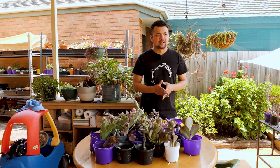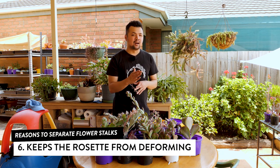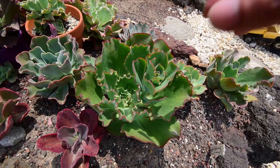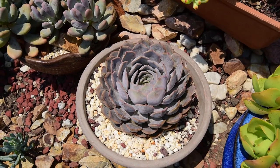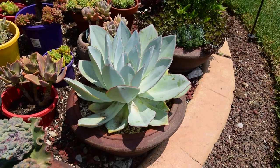The sixth reason that comes to mind is a bit superficial. As you know, flower stalks tend to push out between other leaves, and if left alone, they could deform the plant, creating some unsightly gaps, making the plant look less regular. So if you are working on a show plant or preparing a plant for a show, you would not want them to have any weird gaps anywhere.